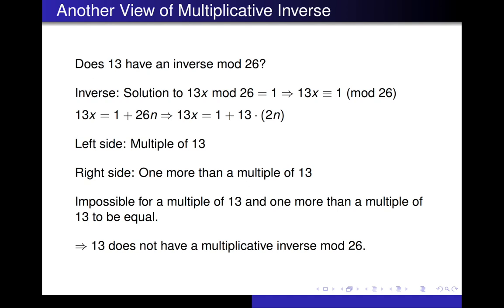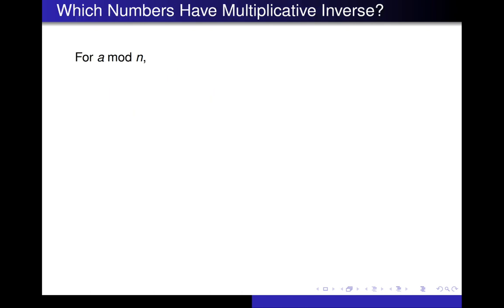So this is really troubling, right? There are potentially tons of numbers that don't have a multiplicative inverse. Let's see if we can analyze this to see which numbers have a multiplicative inverse. What was troublesome with 4 was that 4 and 26 were both multiples of 2, so we had that odd-even problem. And we had a similar problem with 13, because 13 and 26 are both multiples of 13, and that caused a problem with multiples of 13.